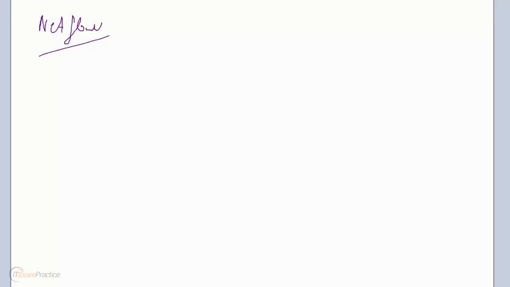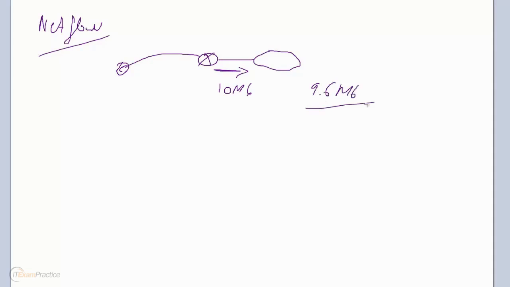Well, let me just give you an example. Going back to our SNMP example, do you remember when we said it's 10 megabits per second and you have 9.6? What will be the next question? Well, the next question will be, who the hell or what the hell is using that?